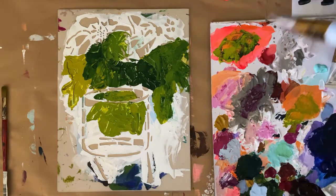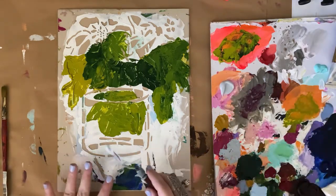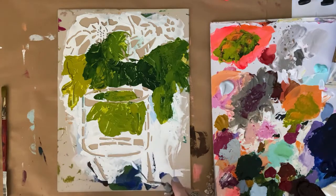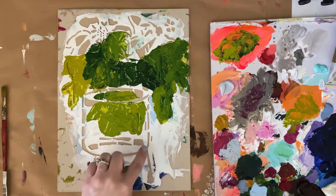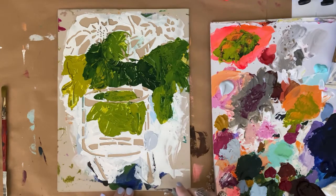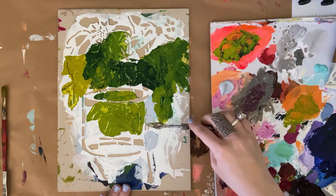I think I'm gonna use, this is a sky gray, and this is perfect for the outside of my vessel here. So I'm just gonna take that and I'm gonna go around. And I think I'm also gonna use this color for the water line as well. So water line and the edge of my vase. That's what we're gonna do with this color. And then we're going to focus on the back water line and then the bottom of the vase, as well as, look at that, I'm spilling paint off of my palette knife. It's kind of funny. Then I'm gonna do the darker color underneath the vase to do the shadow of the vase.